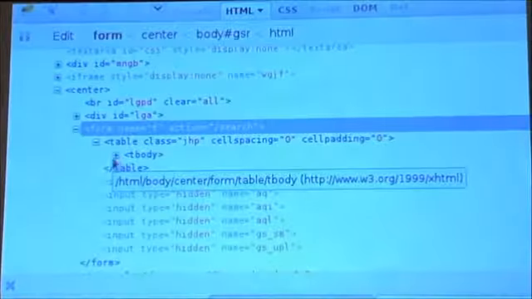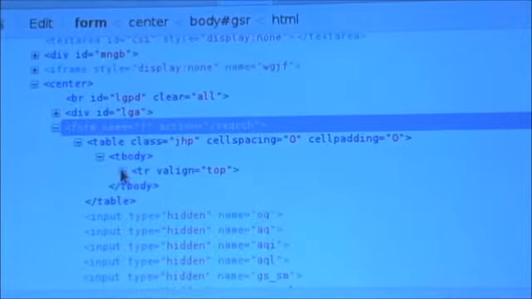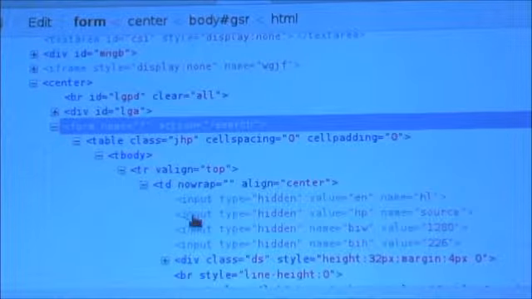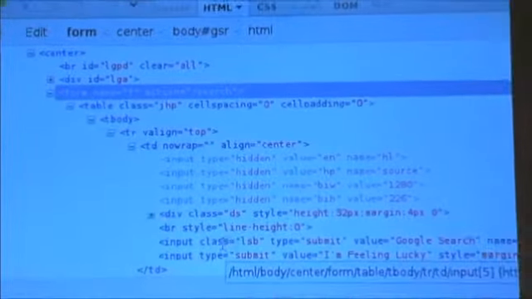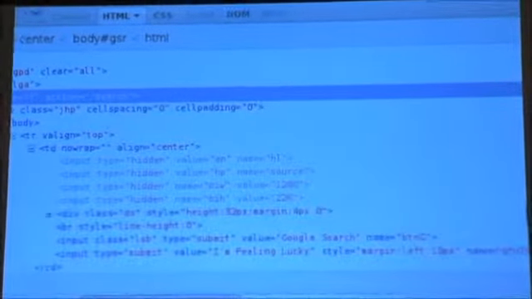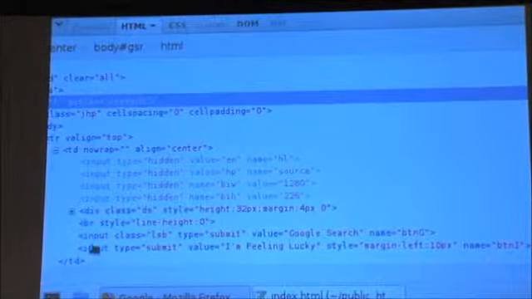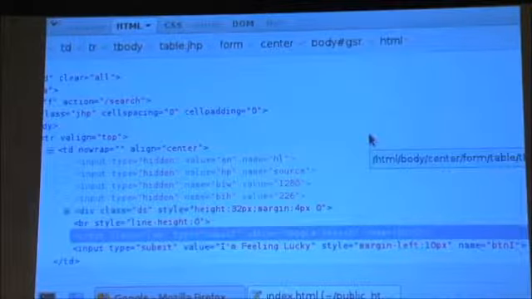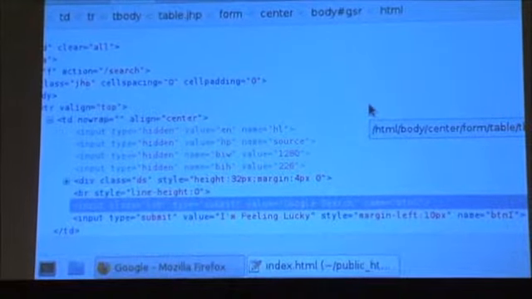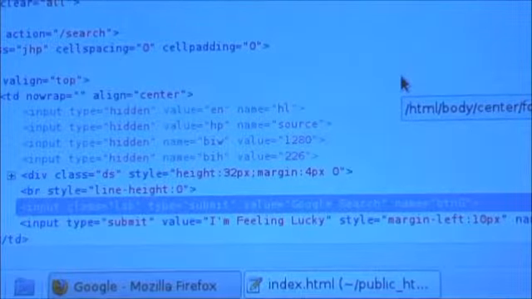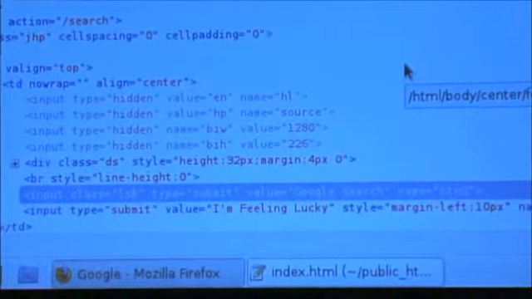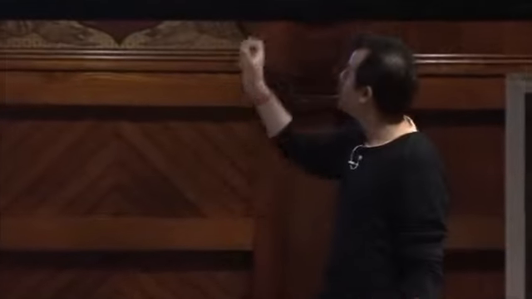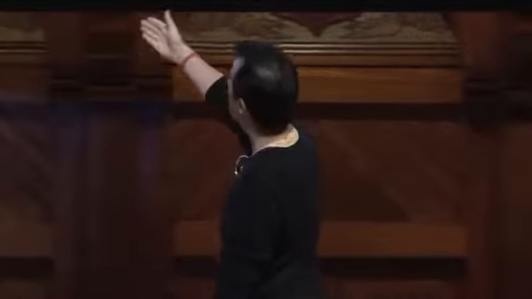So it turns out there's a table tag in HTML. There's a table body tag. There's a table row tag. There's a table data tag. And if I keep going in here, notice that, OK, finally something a little more familiar. There's more divs. There's a BR, input. But this is interesting. There's an input tag. An input tag that takes a bunch of attributes, one of which is type equals submit. This is what makes it a button that's clickable. Another of which is value. So if you've ever wondered where the label from a button comes from, actually, no one's probably ever wondered that. But now if you want to know, the label on these clickable buttons is coming precisely from this HTML. And that I'm Feeling Lucky button that's been part of Google's history is right here as well.